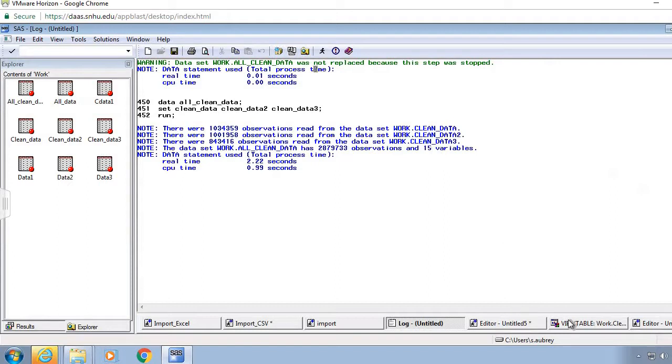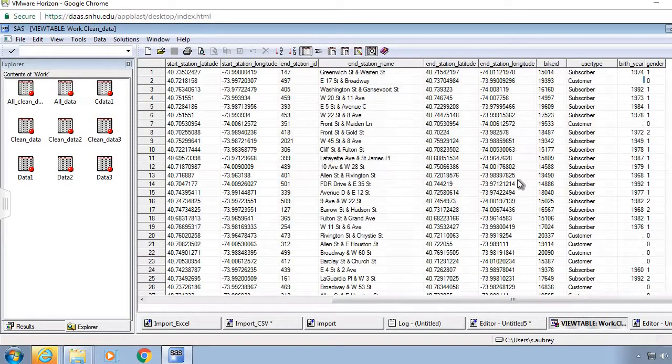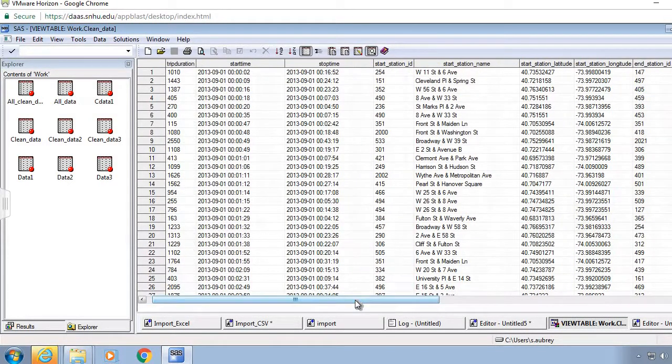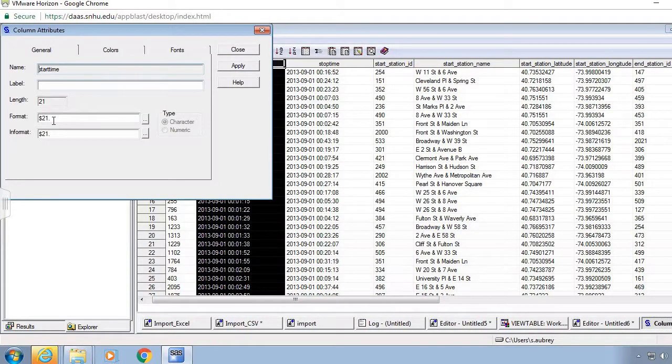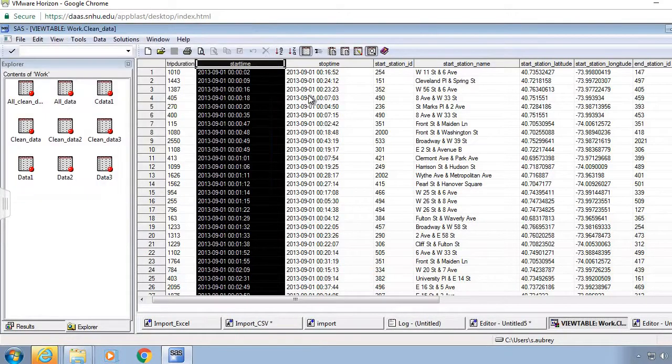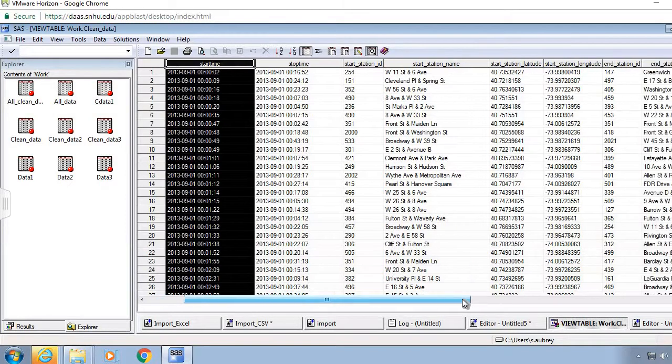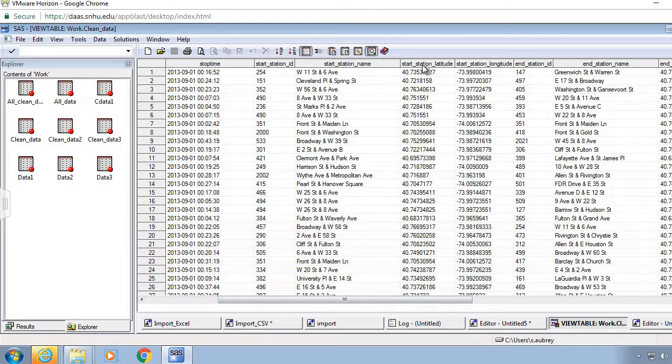Let me show you one more thing before I close this video. Now that I've shown you how to set the variable types the way you want, I would take a hard look at some of these. Start time. Right now, that imported as alphanumeric when I let SAS decide what to import it as. I probably wouldn't leave that as alphanumeric. If you want some ideas on what to do with the date and time, let me know. Same thing for that. So take a look at some of these and say, I don't want that to be alphanumeric or numeric. Decide what field types you want them to be, and then you can set them.